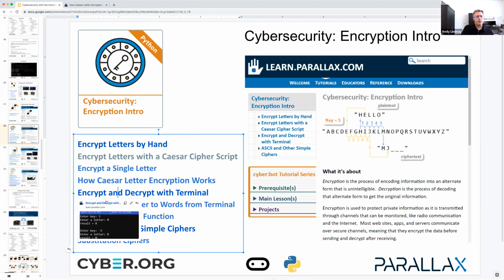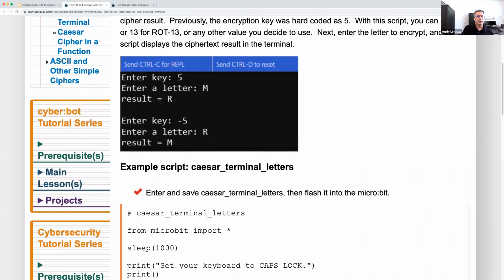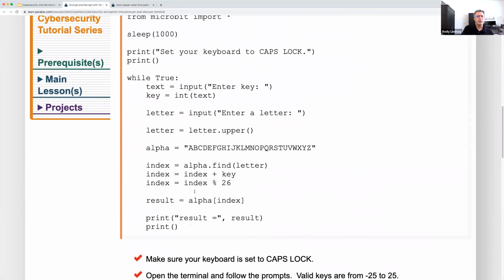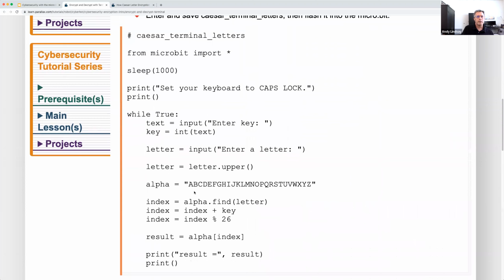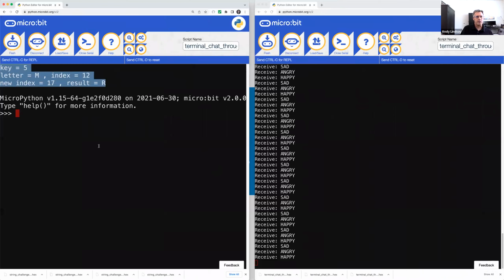Now we also have encrypting and decrypting with the terminal. And let's see here. Yeah, this is a pretty fun one. We'll go ahead and try a few encryptions and decryptions. It's basically just more code around the Caesar cipher. Paste.